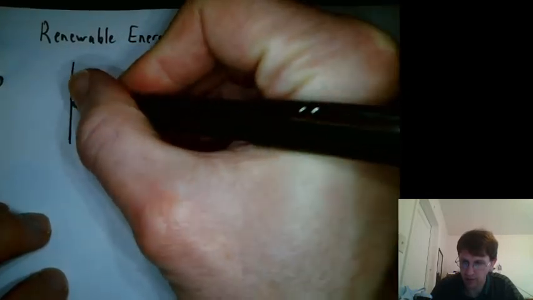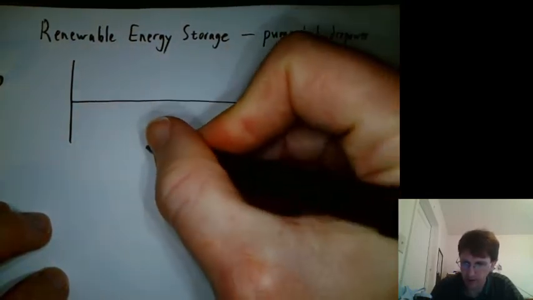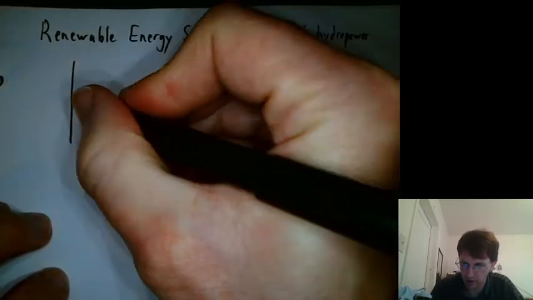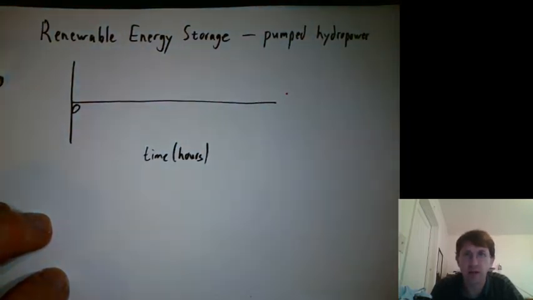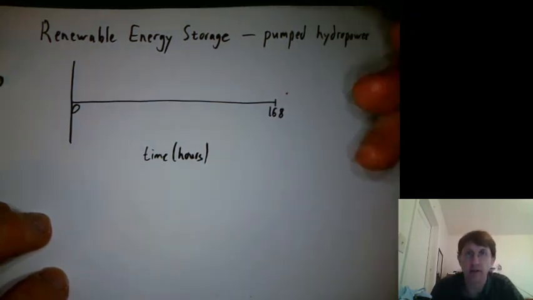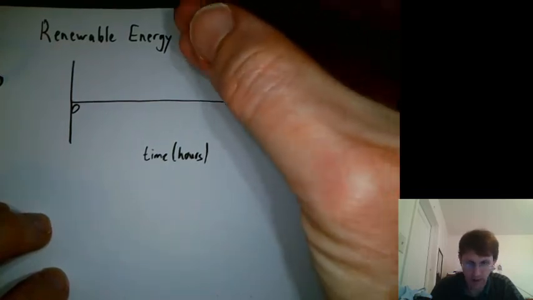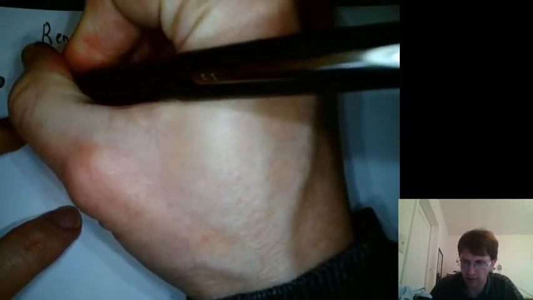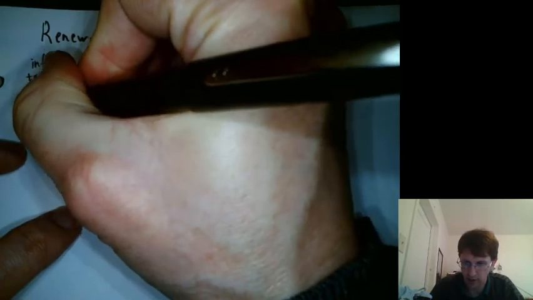So you might say, well, I've got time in hours here. From 0 hours to how many hours in a week? 168. I'm sure you knew that. And let's say we start on Saturday and Sunday, and we'll say, what's the inflow to that upper reservoir, in million gallons per hour.